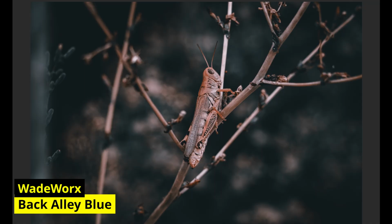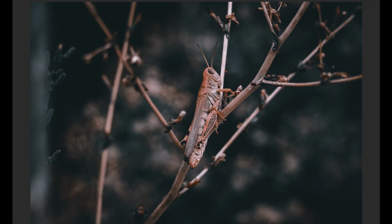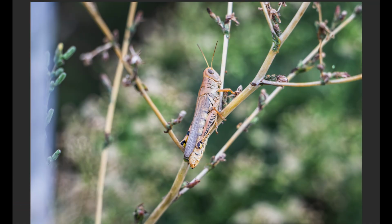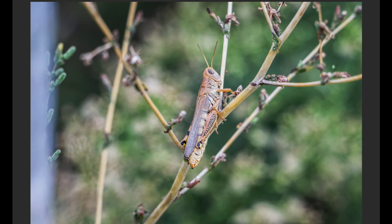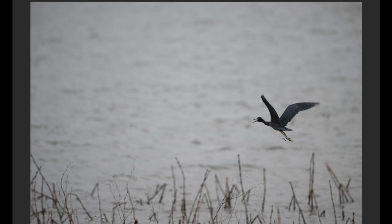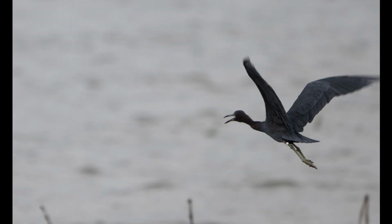Nonetheless, Back Alley Blue looks pretty cool. Totally unrealistic, but pretty awesome. Pinky in the frame is okay, but I think Pop, Lock, and Shop is probably where I'd be on that. Just pull the highlights a little. Cool. Okay, now I managed to get close enough that the pigeon flew away.